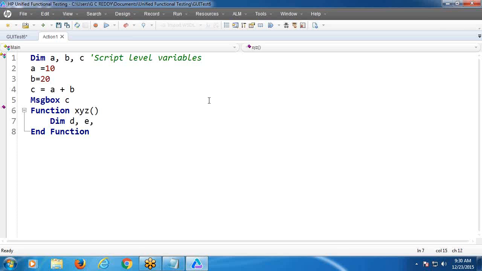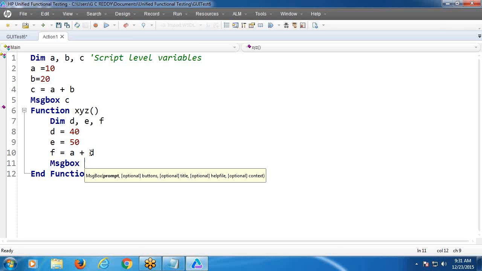Dim D, E, F. Suppose D equal to 40, E equal to 50, F equal to A plus D. MsgBox F.